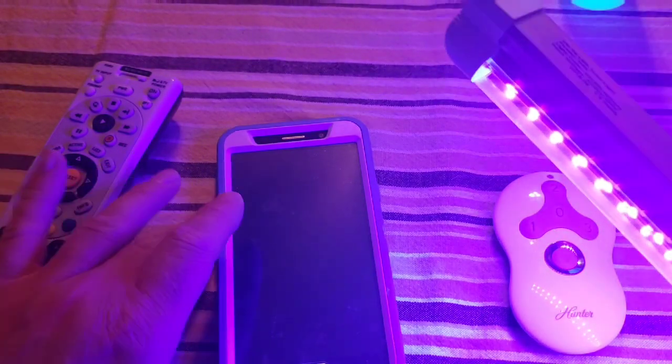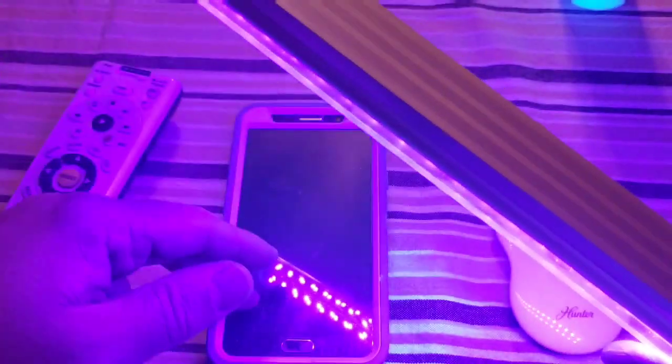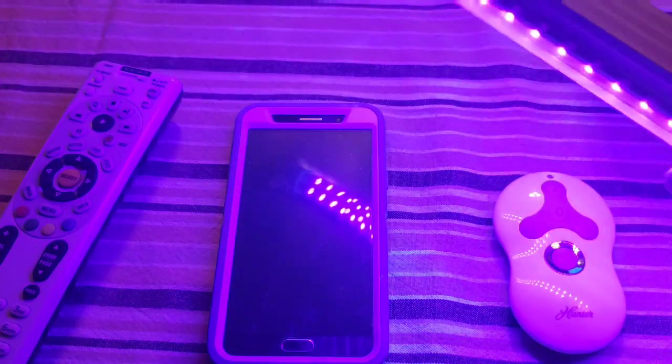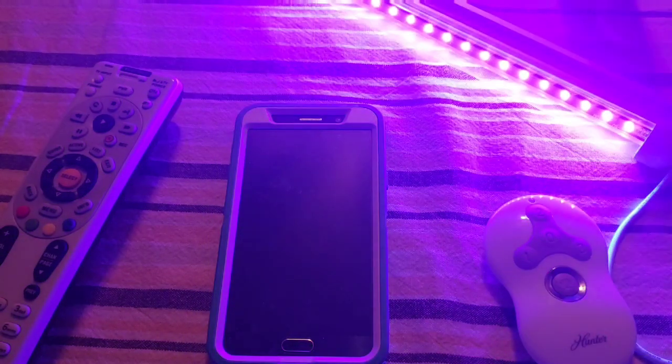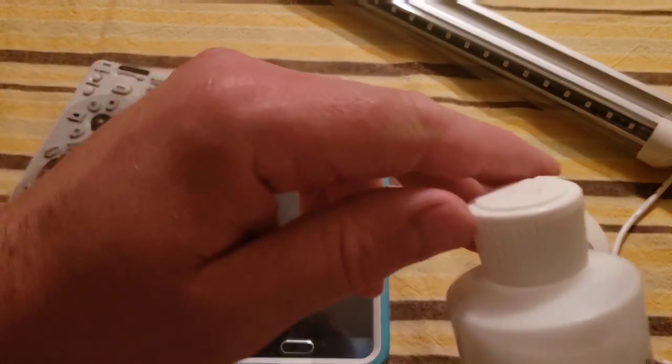Well, you can see right now, I don't have any germs that you can see. These are just dots from here on there, and all these are relatively clean. Most of it is just reflection, right? So watch this. There's something called Glow Germ, right?